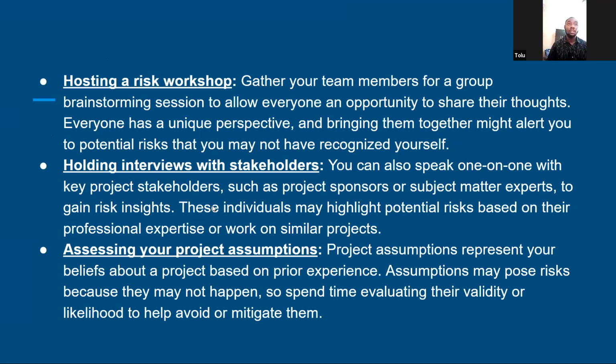Methods to identify risk. We have a few methods that you can use to identify risk. Firstly, host a risk workshop. So you and your team can gather your team members for a group brainstorming session. Allow everyone an opportunity to share their thoughts. Everyone has a unique perspective, and bringing them together might allow you to find potential risks that you may not have recognized yourself.